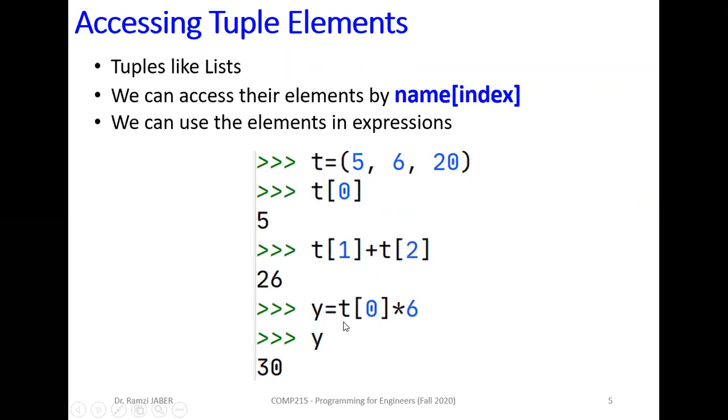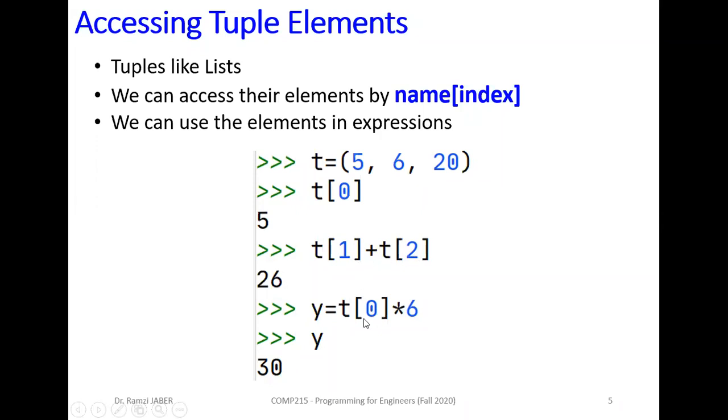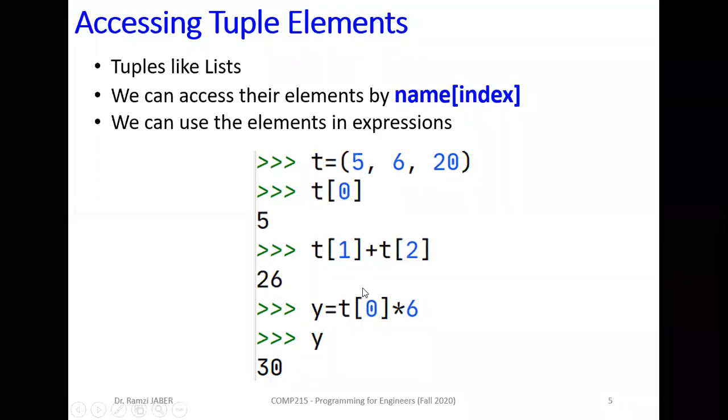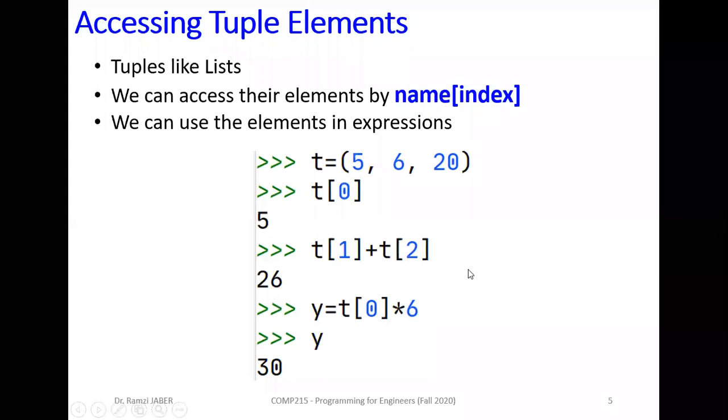We can use elements of a tuple or list, the same. Here it is the same for list or tuple. We can use the elements in any expression, or we can define the tuple or the list the same as for any variable, like here. Okay? Any question for now?